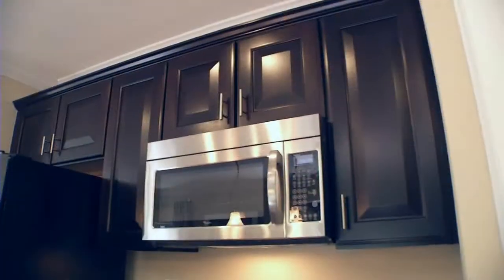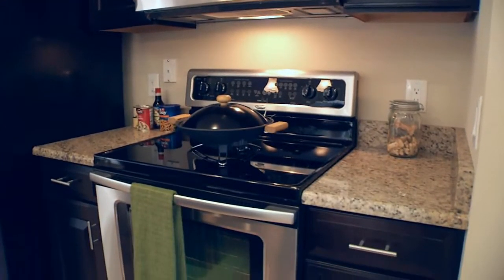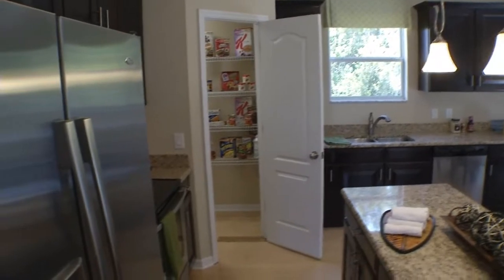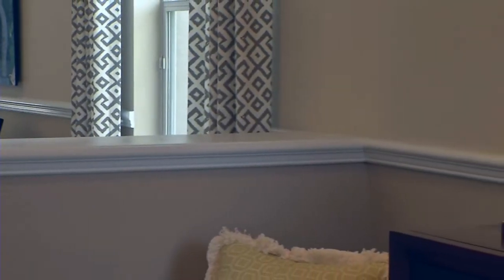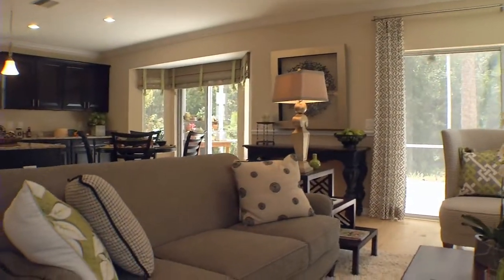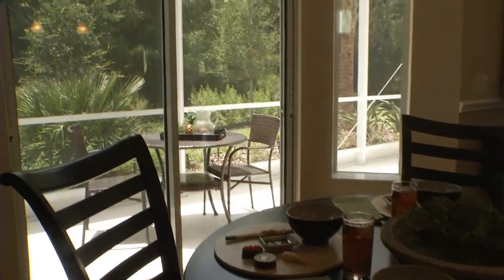There's a lot of countertop space, 36-inch cabinets, and granite is going to be the standard countertop in all of our inventory homes. We typically include stainless steel appliances. Another huge benefit to the kitchen is a massive walk-in pantry. We also feature crown molding and chair railing in the model, which just adds a lot of nice little details. The biggest advantage right now of buying a new Standard Pacific home is that you get to make your own selections, so you don't have to settle for what somebody else has chosen.